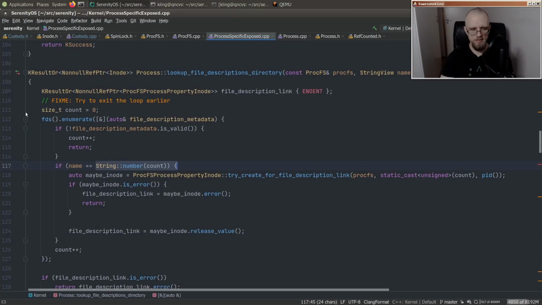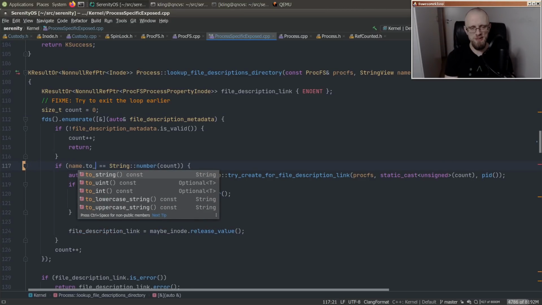So we're creating strings for the numbers 0, 1, 2, 3, 4, and then comparing them against a name. What on earth? This is so weird. Because we definitely have a way to convert this to a number instead, which is allocation free. So we should probably do that.